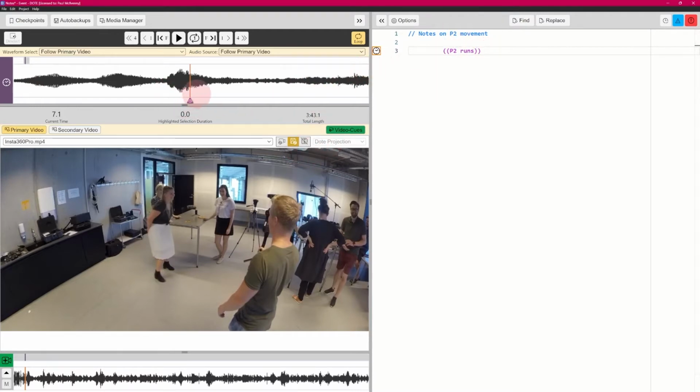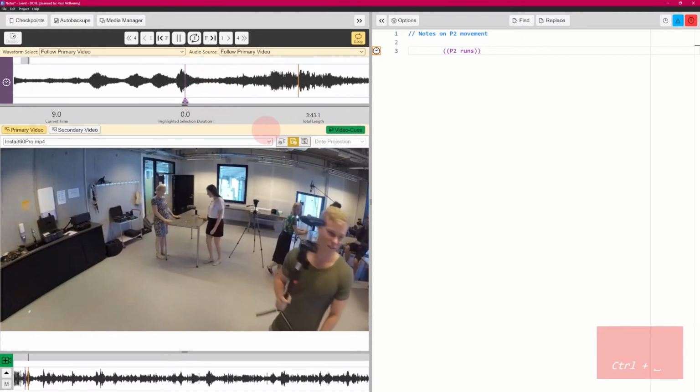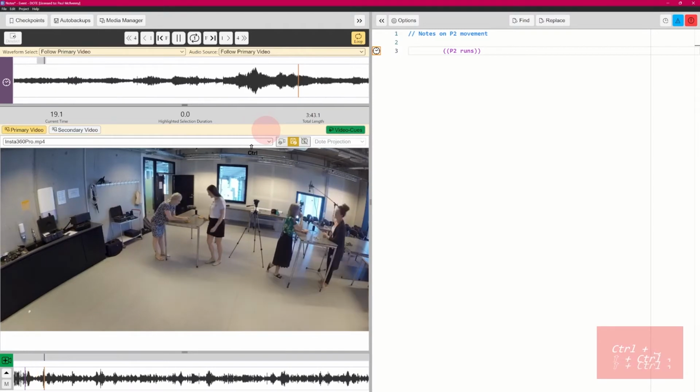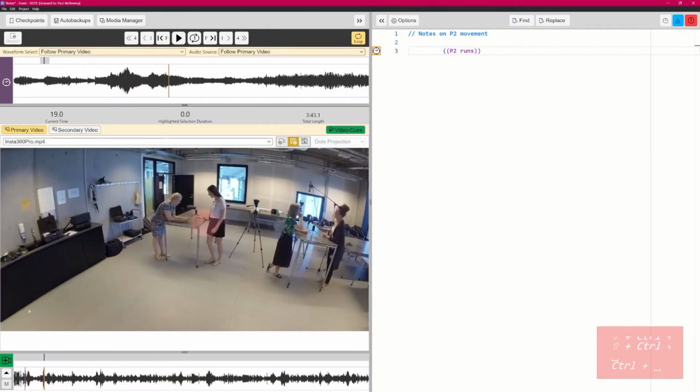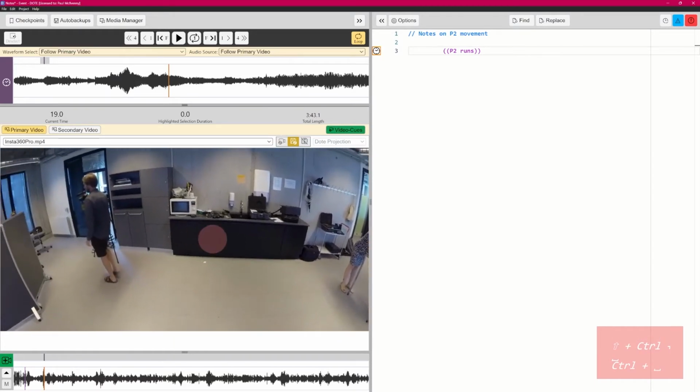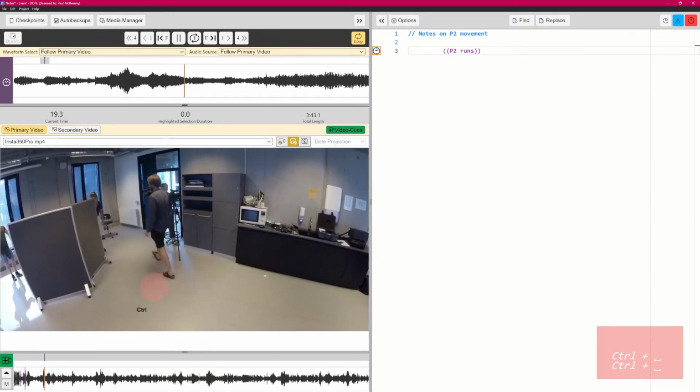So let's just zoom out a bit here and play forward. Jump. Just come back there. We have to sort of switch around here and see her returning here. So she's going to run again. There she is, she's coming around. So let's say it's roughly about there. She's going to begin to run.